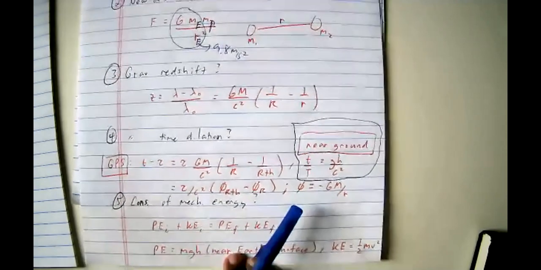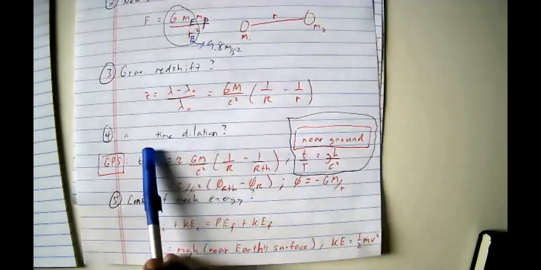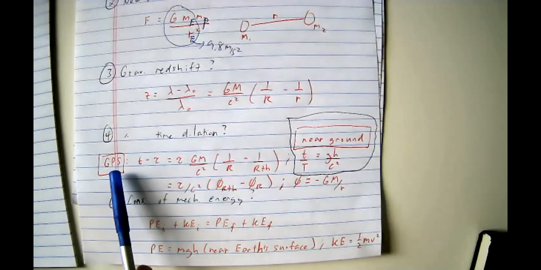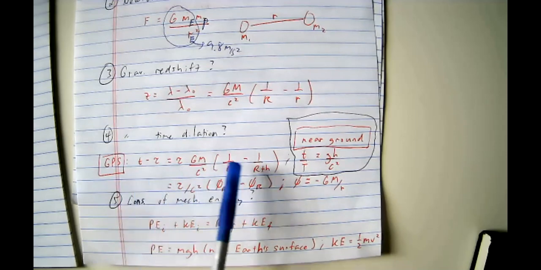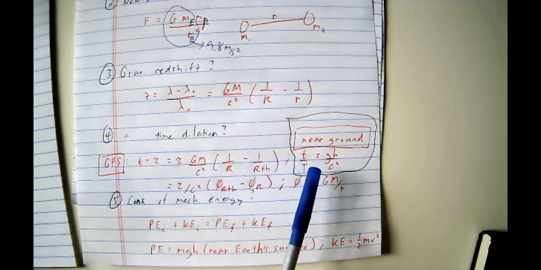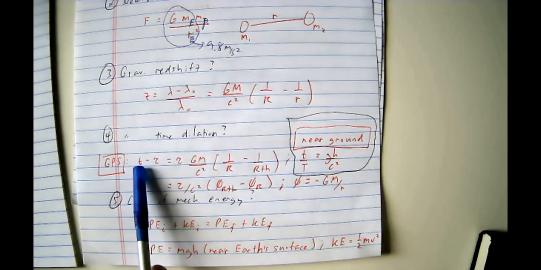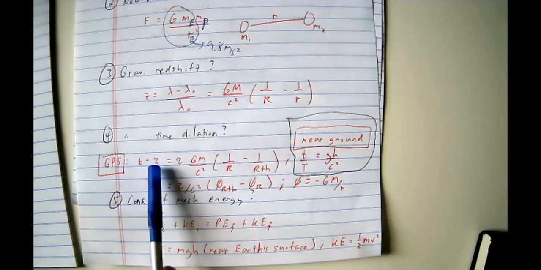Next is the gravitational time dilation. And we did 2 examples, one for GPS satellites and the other for the time discrepancy between, say, your head and feet on the surface of the Earth. And for a GPS satellite, we use the Latin letter T for the time that occurs for an orbiting satellite. And we use the Greek letter tau for the corresponding time on a ground-based clock.